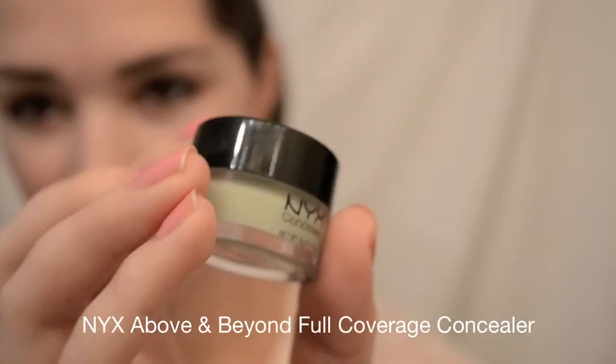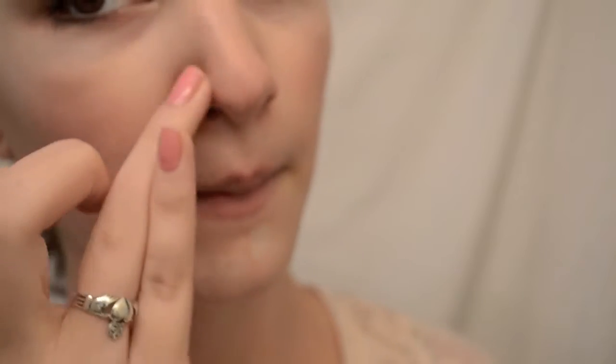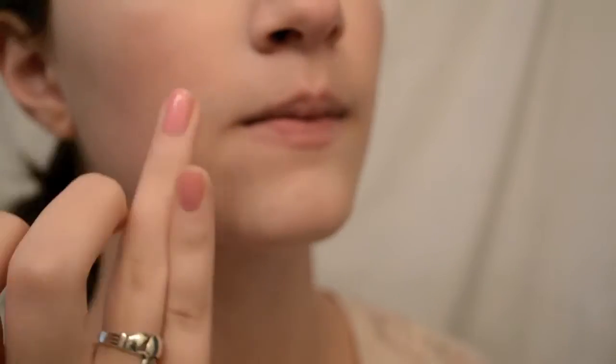And now I'm going to take my NYX concealer in a jar in green to cover up any redness I might have around my chin, nose, and my mouth.